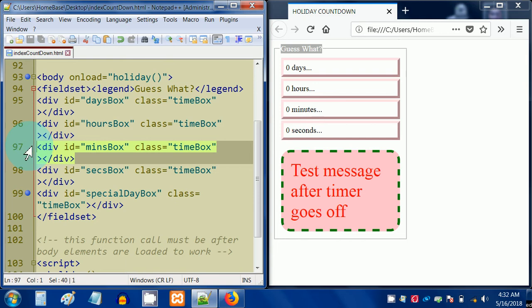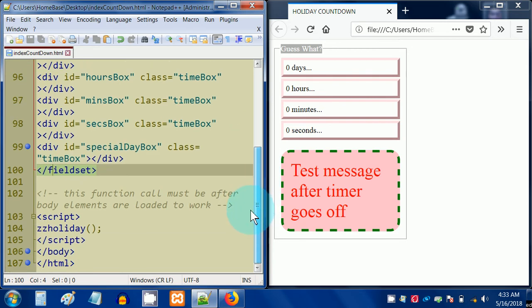Div ID equals mins box, class equals time box, and ending div tag. The fourth rectangle that holds data is div ID equals sec box, class equals time box, and ending div tag. Then we have a div with the ID of special day box, class equals time box, and ending div tag. Then our ending fieldset.